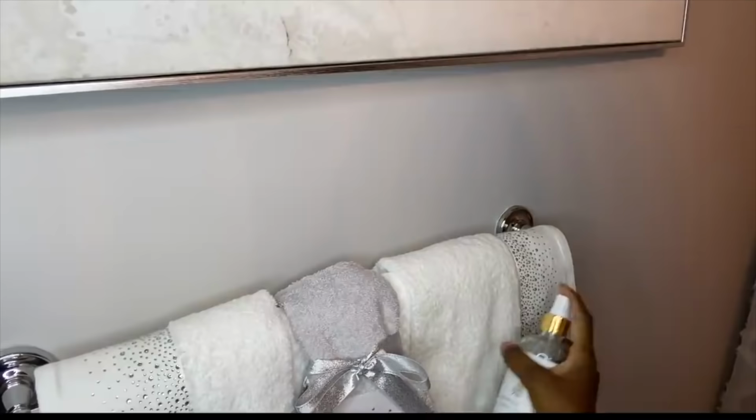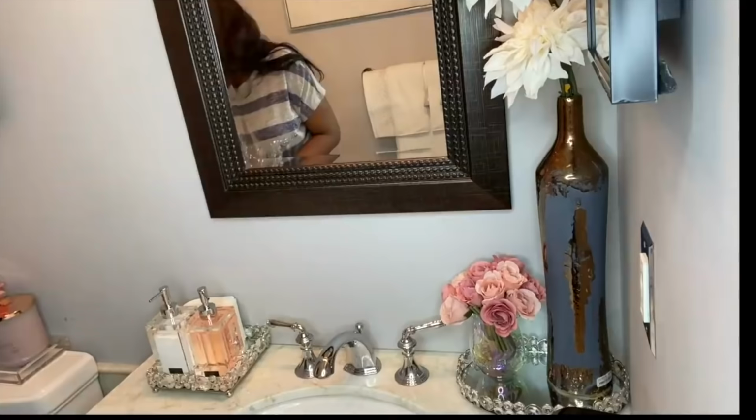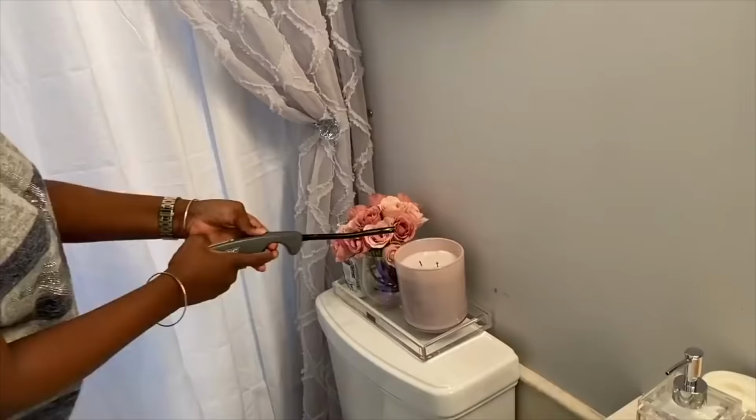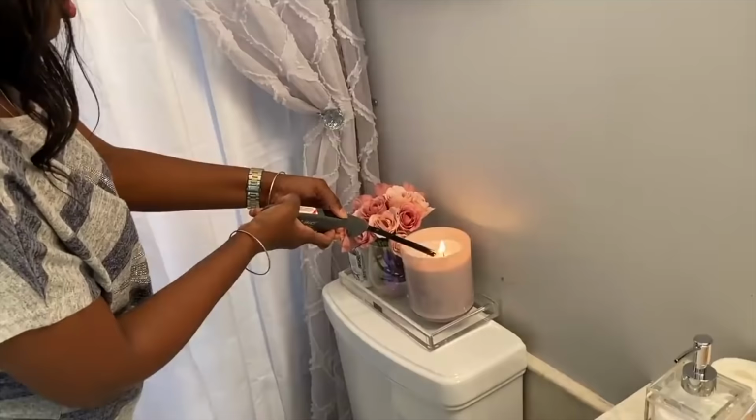Guys, I like to spray on items more versus spraying in the air. I feel like the smell lasts longer. I sprayed on the flowers and the curtains as well. Light up the candle, we are done. Let's see how everything looks together.